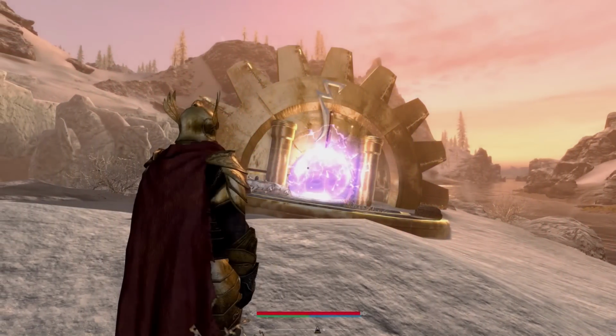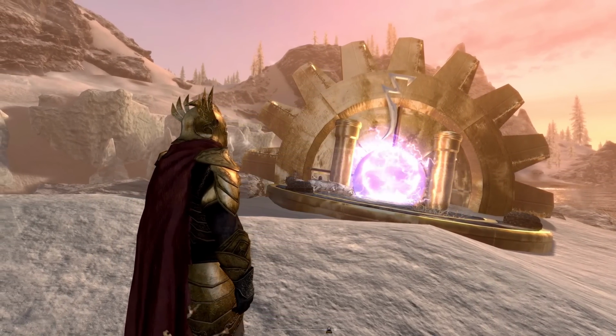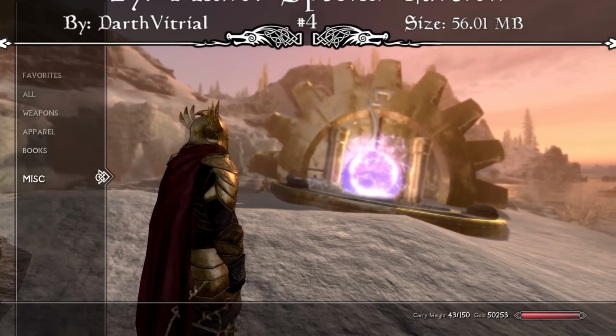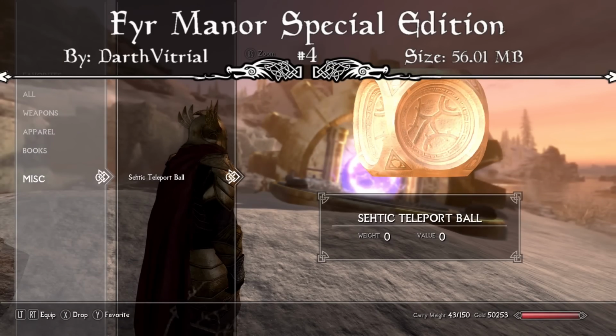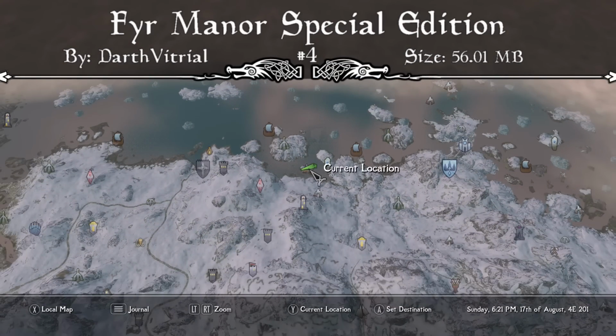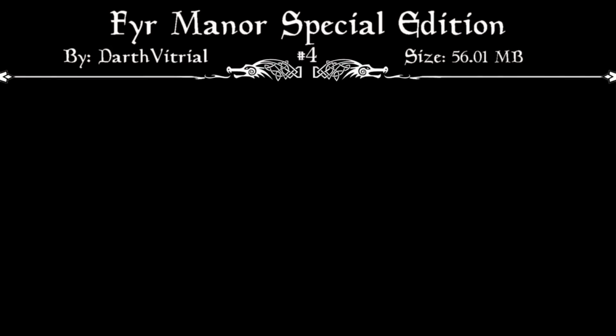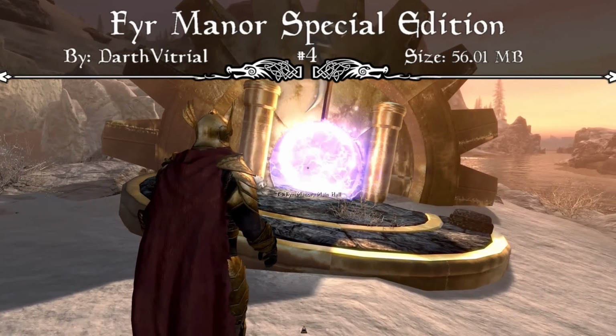Coming in at the number 4 spot, we have a brand new beautiful player home that's unlike any other player home mod I've seen in Skyrim. This is the Fire Manor Special Edition. And the mod page reads that this is a very Clockwork-style house, which seems to be a buzzword that we're saying a lot in this video and this series as a whole, because I feel a lot of these mods are being ported over to Xbox Skyrim now, and I absolutely love them.